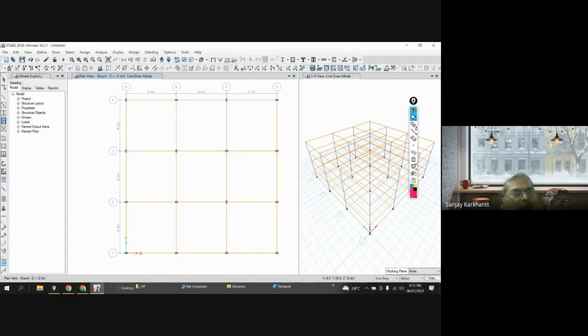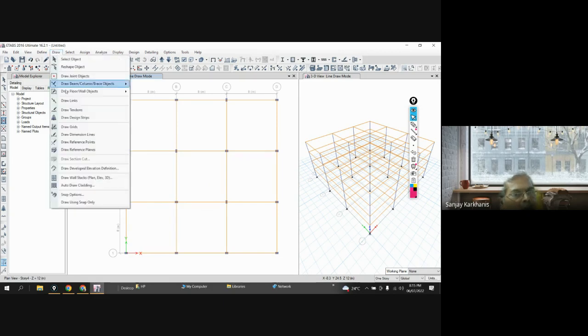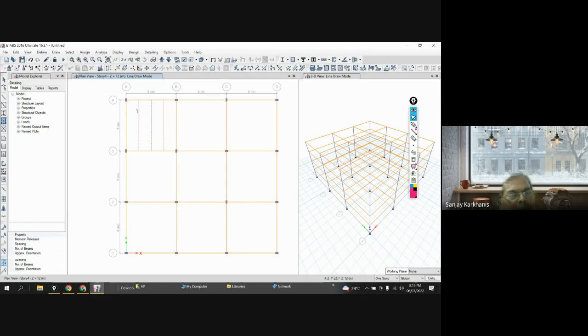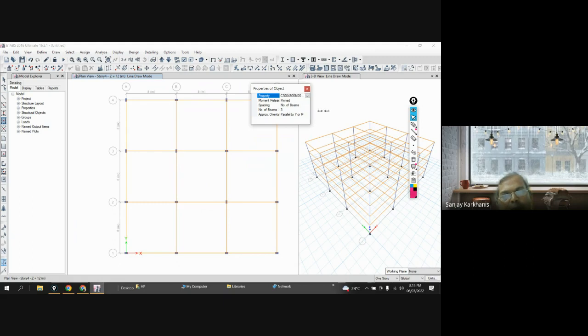And now you can see if I go to draw beams and secondary beams, and if I pull it over here, now you can see here I will choose the property as 200 by 300. Then moment release. Now this is a secondary beam, that's why it is considered as simply supported.